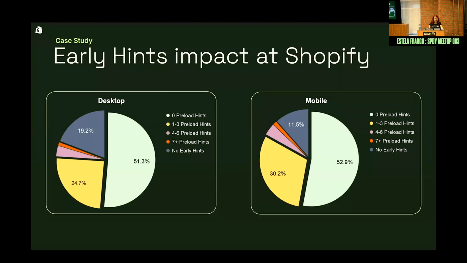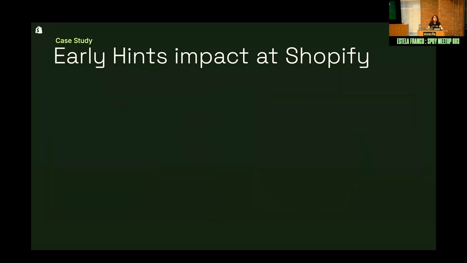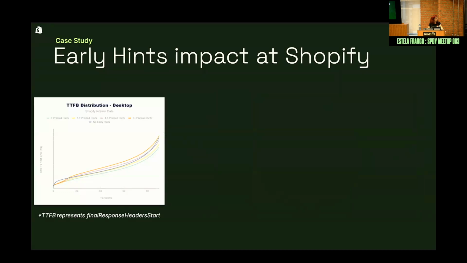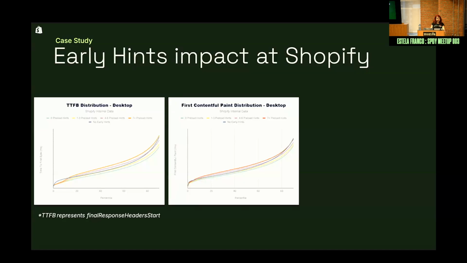So having this in mind, I've checked different metrics to see the actual impact that we are seeing from these implementations. On desktop, this is TTFB. Bear with me because it's kind of hard to see that. But trust me, the green one, just the pre-connect links in this case, is slightly faster. And then it goes slower the more resources you are preloading. This is TTFB, but it's actually the time to get the HTML response. It's not time to early hints, let's say. But then checking other loading metrics, we have FCP. In this case, the trend is similar, but it's getting narrower.